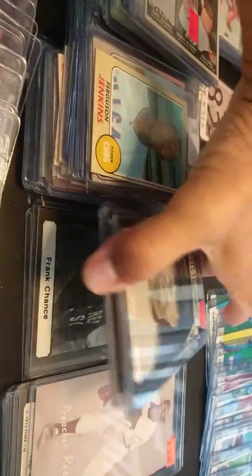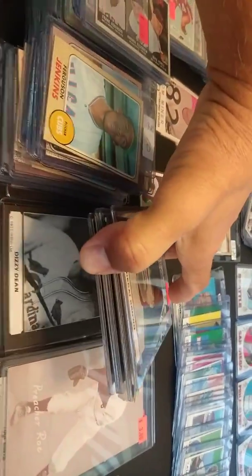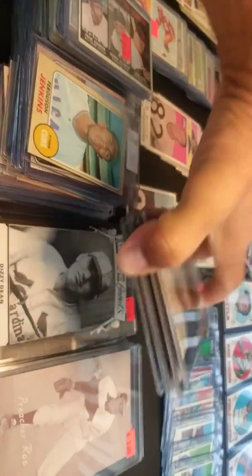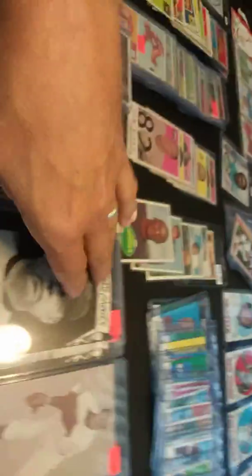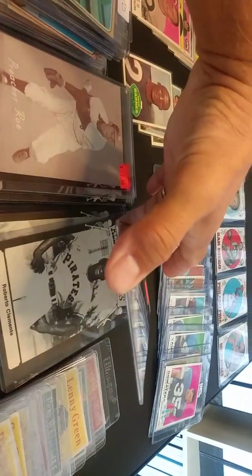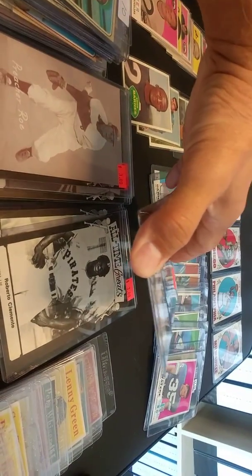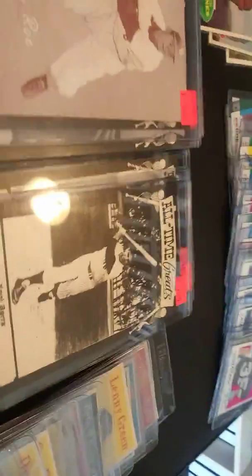I got some of these for $1 to $2 a piece. These are, what do you call these? TCMAs. They were out from like 73 through I think 79. So I thought that was a cool price. I got one exhibit, and the rest of these are these other ones, TCMAs, Clemente, Chief Bender. So I was real happy with that.